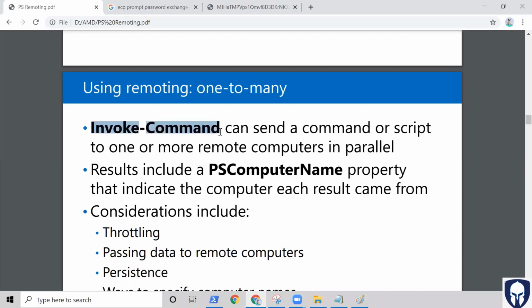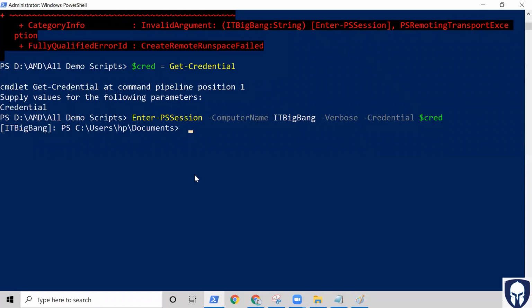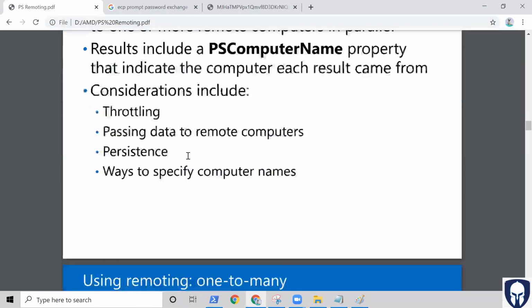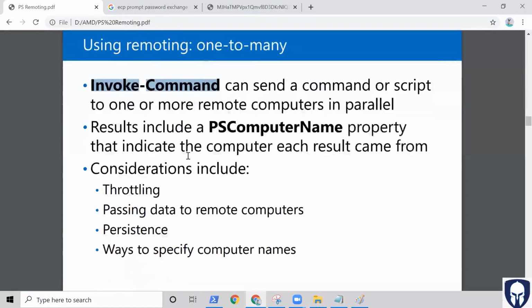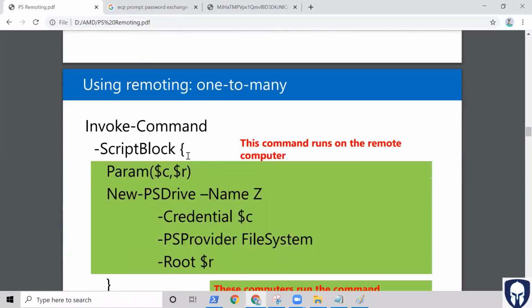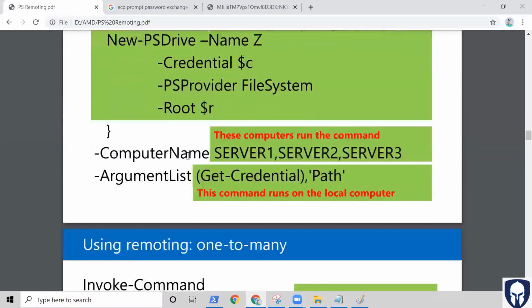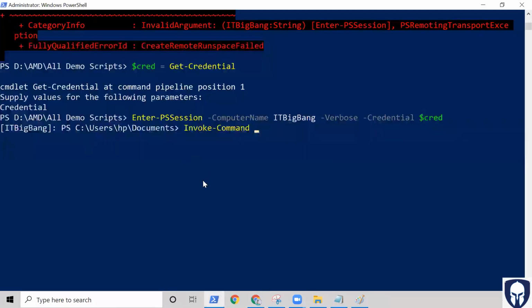Okay, so Invoke-Command, let's say, -ScriptBlock and Get-Service. Here I don't have to mention the computer name because I'm already connected.